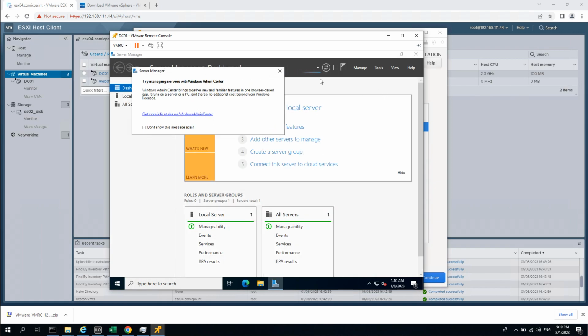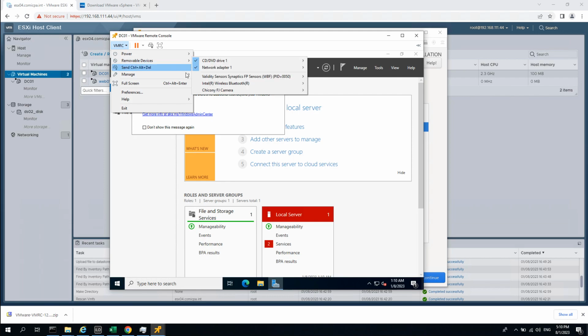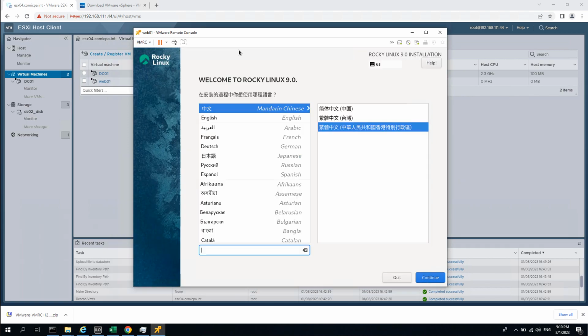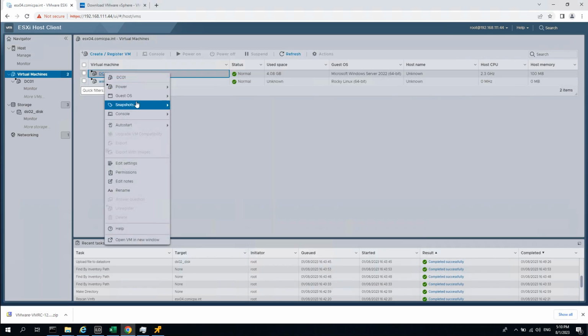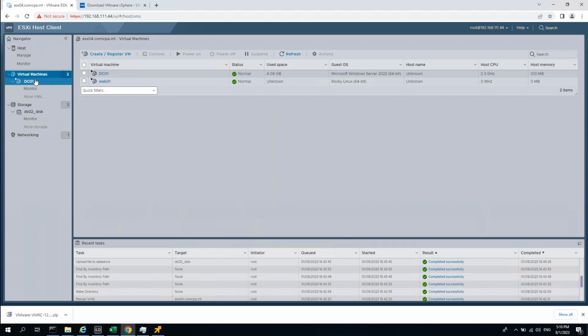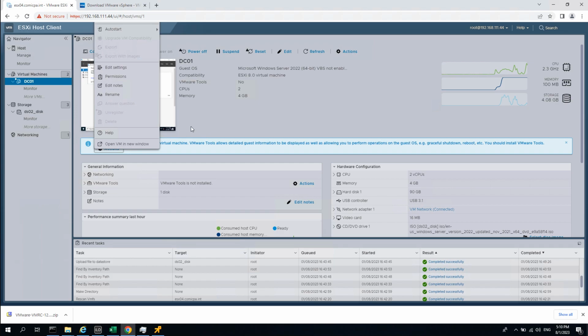How to do that? Okay, just VMRC. No, manage. Okay, install VMware Tools or close that. Or okay, let me open the web console. Perhaps we can do it here. Can we? Yep. Option actions.